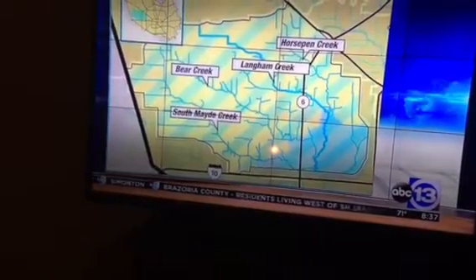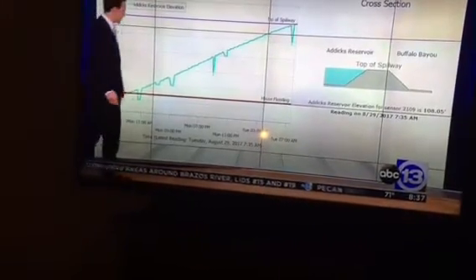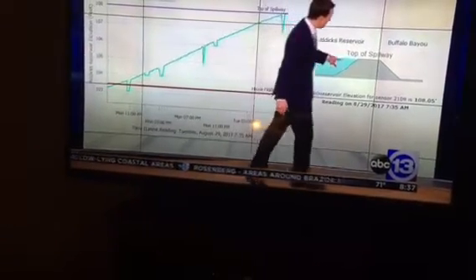Let me pull up one more graphic that will show you the current level. Do you see the purple line? That's the top of the spillway. This is a look at the past roughly 24 hours. The red line right here — that's when homes began to flood, which started about 24 hours ago. We've had a steady linear increase all the way to the 108-foot elevation line, which puts things over the top of the spillway on that northern section of the reservoir. It's still rising, so we do expect more water to begin spilling down. What starts as a trickle will increase in flow over time. We're going to monitor and observe what happens.